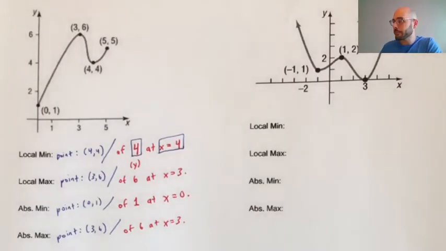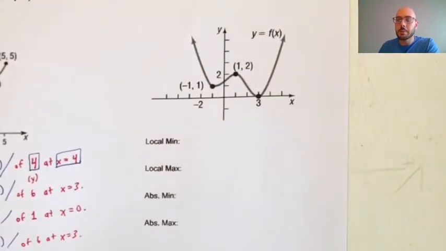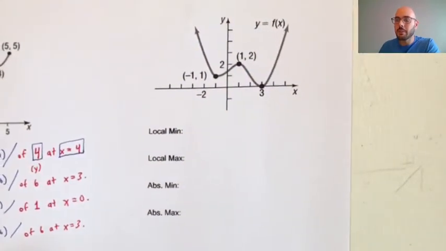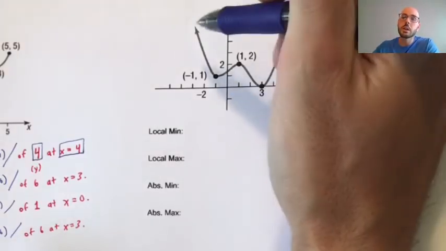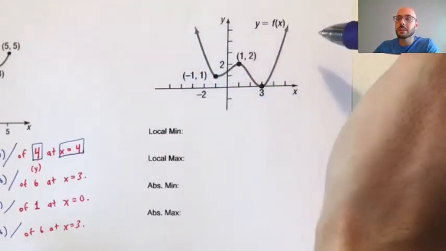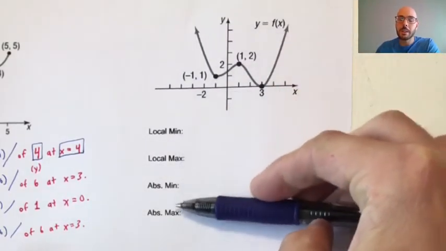So there we go. That example was very similar to one that we saw already earlier on. So now we're going to move on to things that are a little bit different, more interesting and exciting. So here is our next example. We have this graph. It's a little bit different because it has arrows on it, which indicate that it goes up forever and also to the left and to the right forever. Well, let's go ahead and see if we can still talk about the mins and maxes.